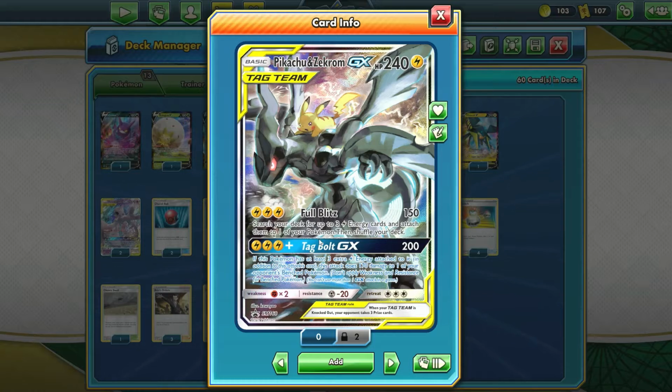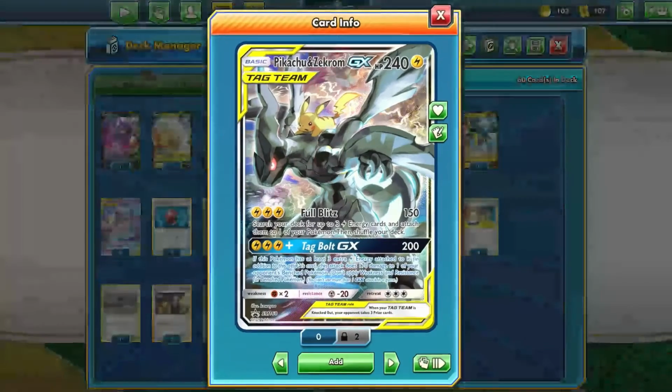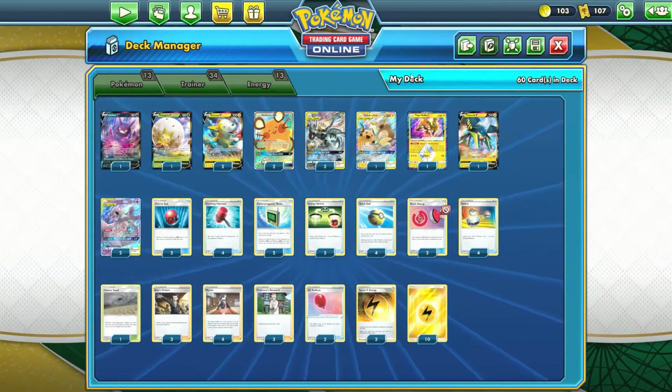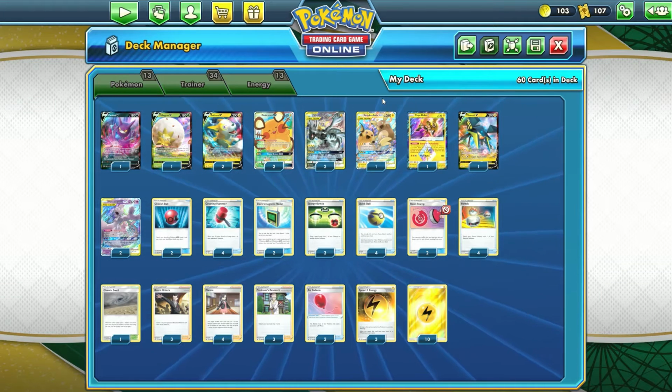And then you have Tag Bolt GX for 200. It does 200 if you have these 3 lightning energy attached. If you have 3 more, it also does 170 to one of your opponent's bench Pokemon. So if you start doing a little bit of chip damage on one of your Pokemon, you can finish it off with Tag Bolt right here. So that's a great way to end the game. I know when I first started playing Pikachu and Zekrom, that was the way I won a lot of games, just by taking knockouts on 2 Pokemon in one turn using Tag Bolt.